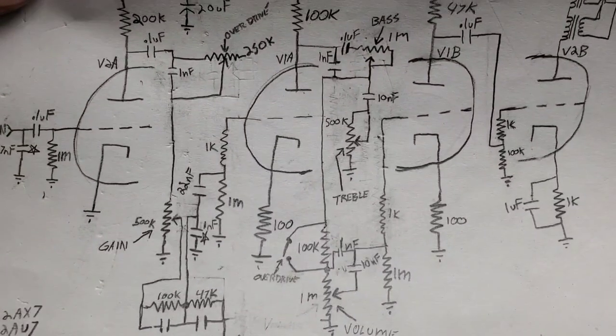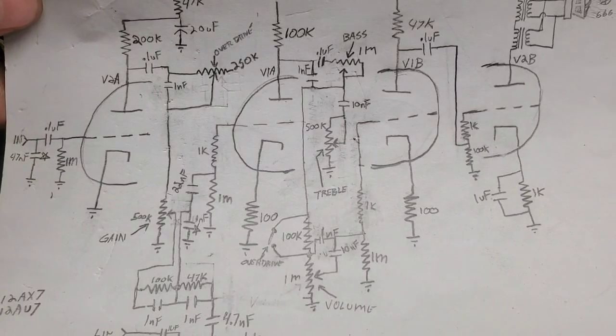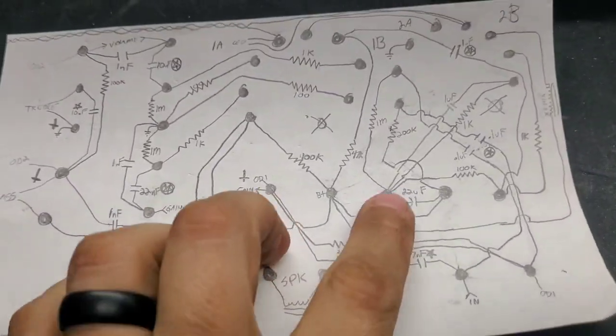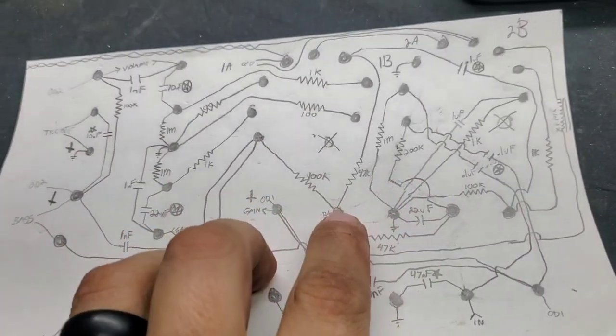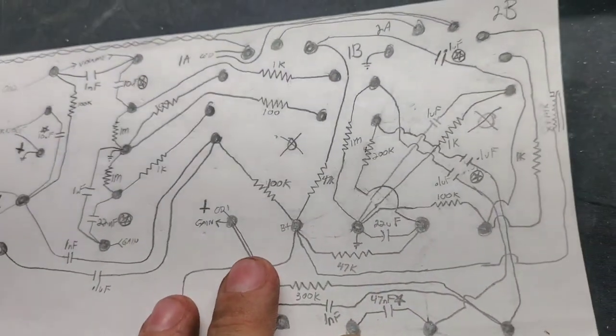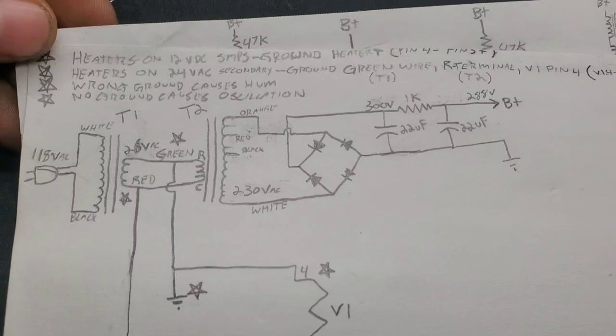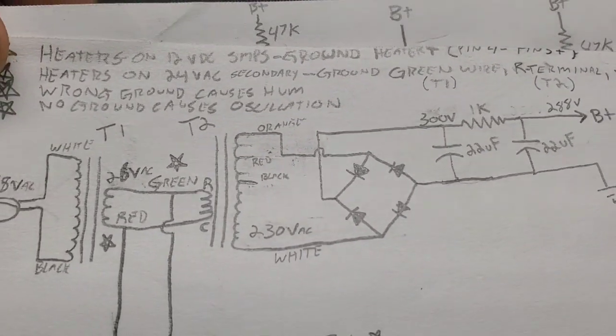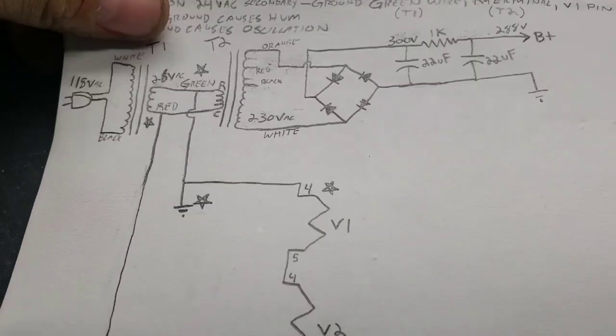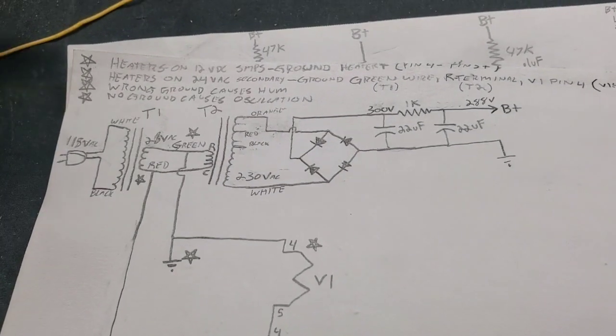So you can do that differently, but if you do copy this exact schematic, know that it might oscillate in overdrive. If you don't like that, maybe don't build this one. There was also an error on this page. This 200k does not tie here, it ties here, after the second filter. But otherwise, this one was actually right. The power supply schematic also has a few notes on it about oscillation. No ground causes oscillation. See there? What we're talking about is the filament circuit. If you don't ground the filament circuit, it doesn't do that in the amp chassis.